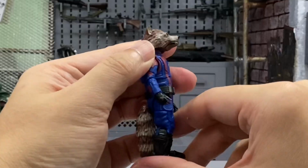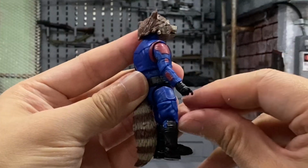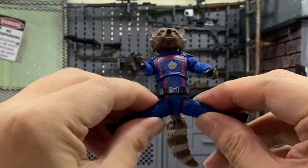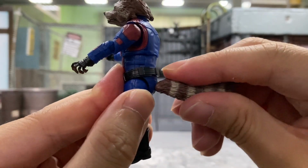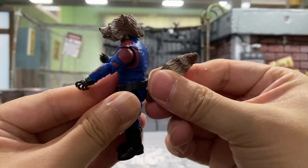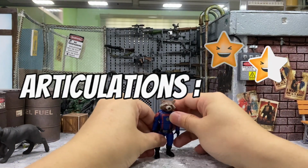So let's see how well this guy can do a forward kick. Wow, about 90 degrees or even more. Kicking backward, yeah, not too bad. Let's try to do a split for him. Yeah, pretty good. And as I showed earlier, the tail does have some articulation. You can actually move it upwards as well, and you can also turn it around if you want to. So yes, although this guy is little, he does pack a very good articulation, I would say.